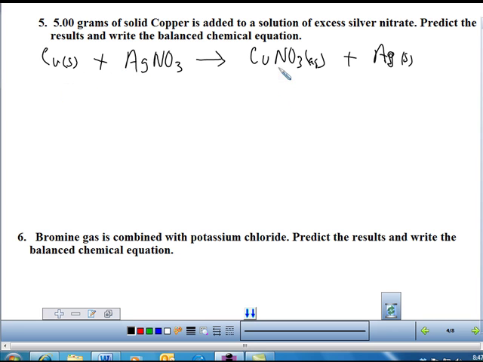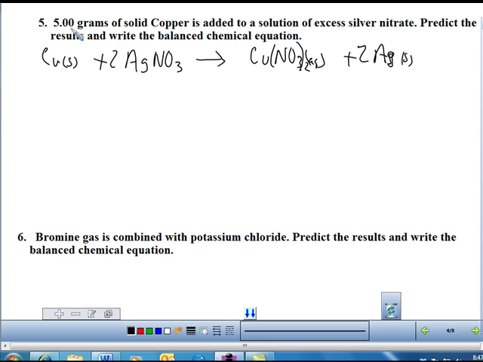So if you wrote this as copper 2 nitrate, and I looked it up, there is a form of both. I think the copper 2 nitrate is more common, but there is a form of both. But if you left it as copper 1, it would be here. If you did copper 2, you'd put your parentheses around it again. Your 2 would be here, so you'd have to have 2 nitrates over there, and that would force 2 silvers over there. Okay?